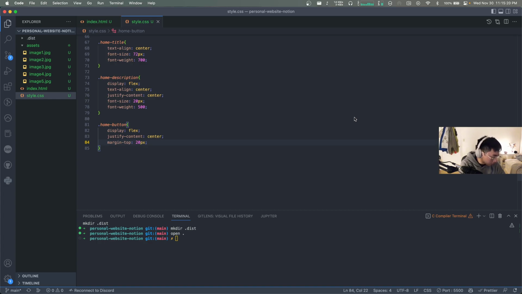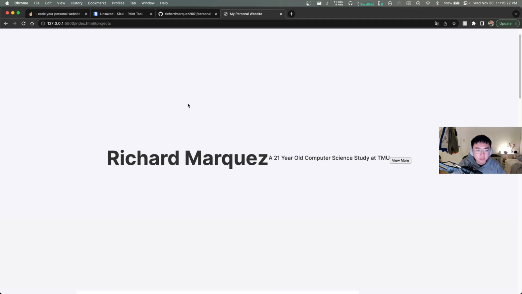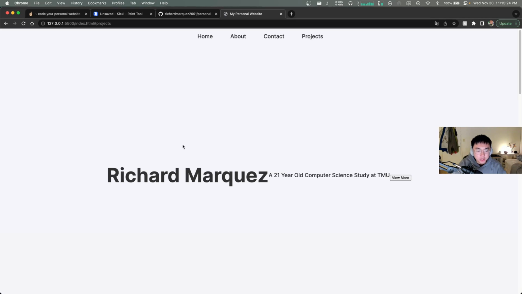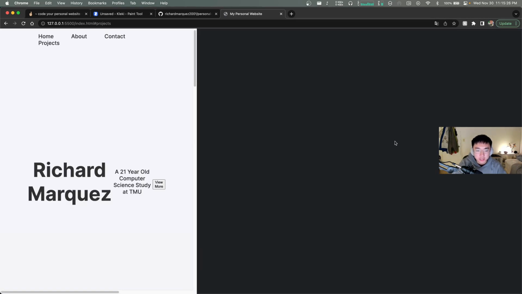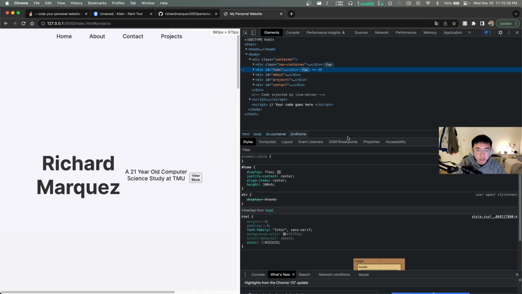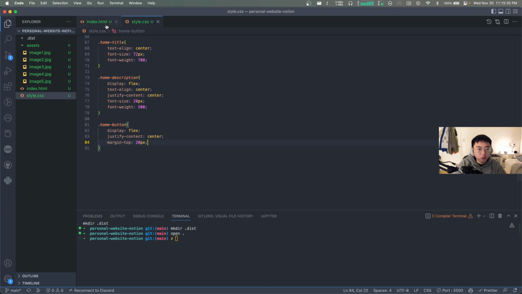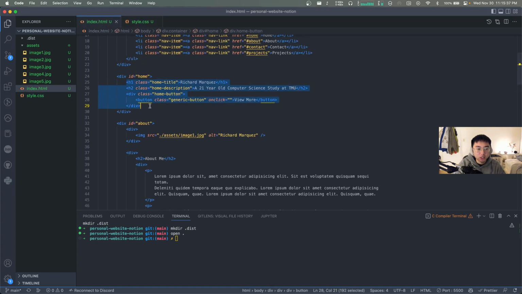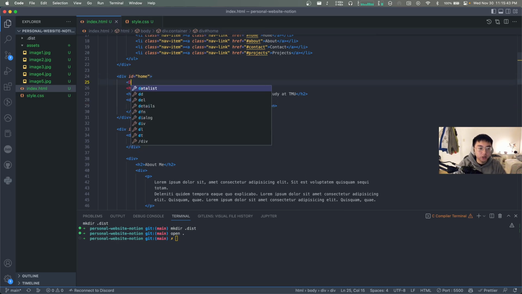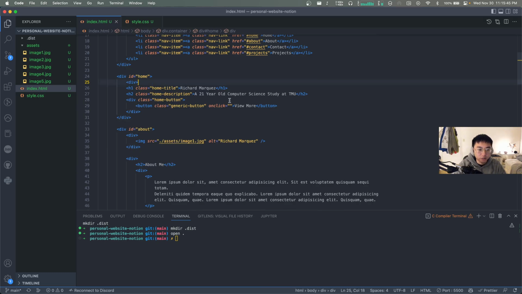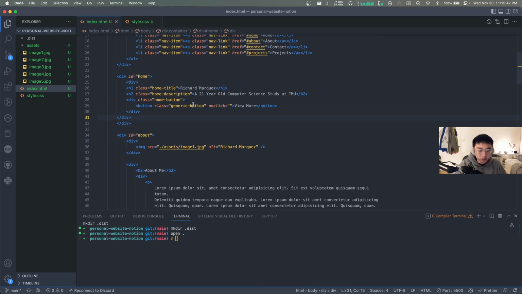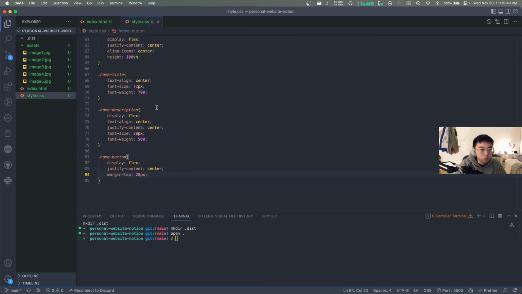And to tie everything together, since this is a flex box, here, let me show you. If we inspect the page, everything is responsive at the moment because the flexbox applies to all these elements. How would we fix this if we have multiple elements, but we just wanted all of it to be centered into one? We would have to contain it. So we just create a new div that will contain all the other elements.